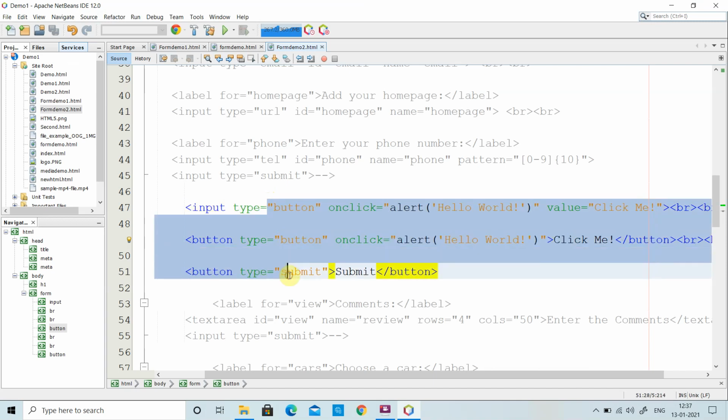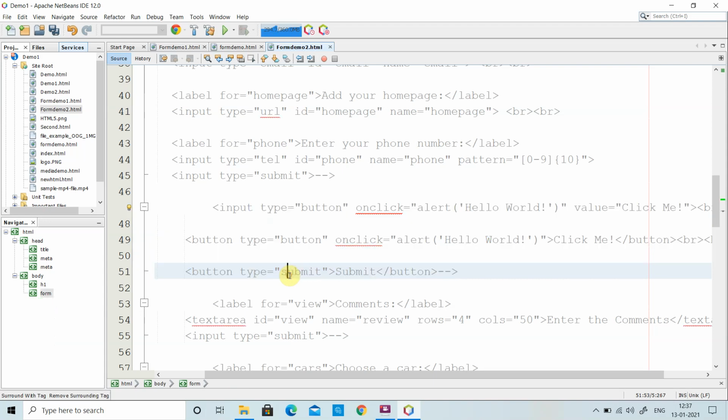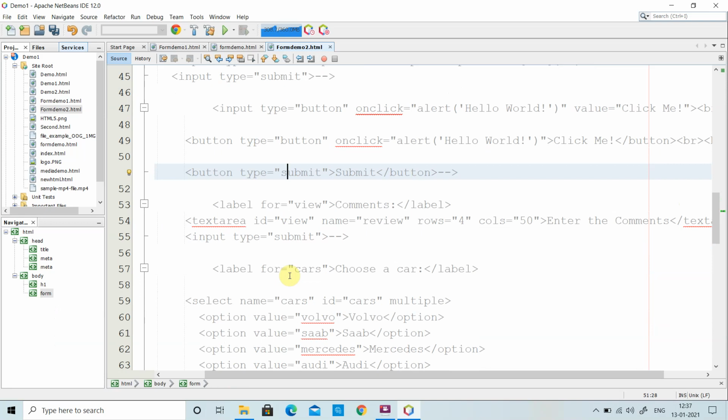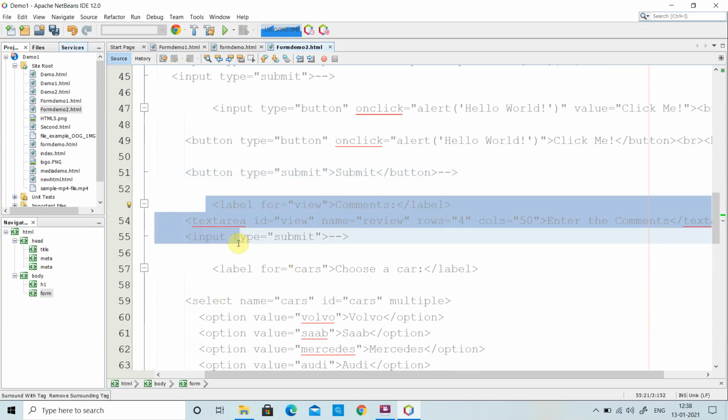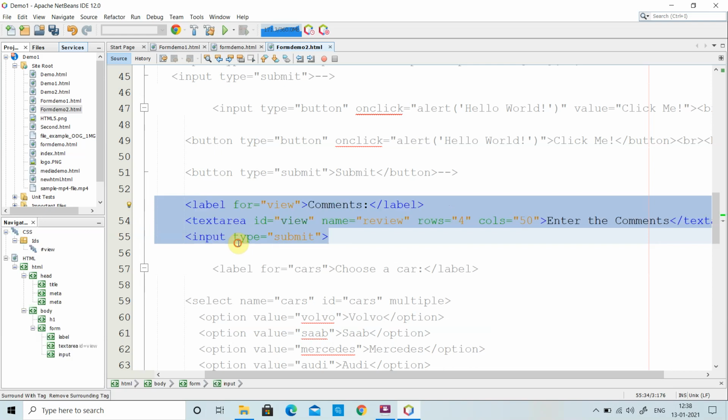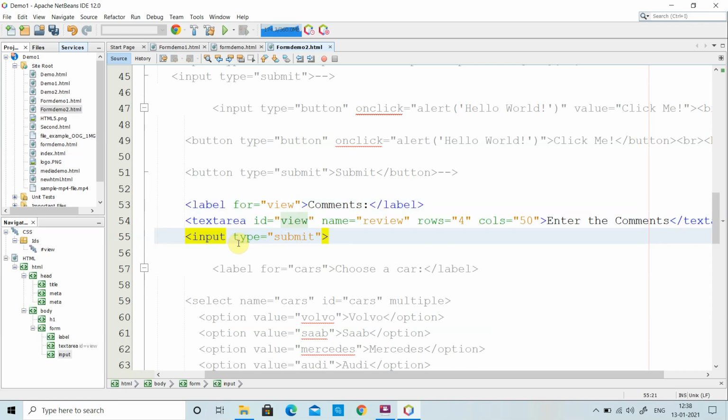Okay. So now we will go with the other type of input elements which will be used with form elements. So far we have used the input tag with different types. Now we are going to see the other input elements which should be applicable inside the form. So the first one is the text area. You know the difference between our text box and text area. In a text box you can enter only a single line of text. But a text area will allow multiple lines of text.